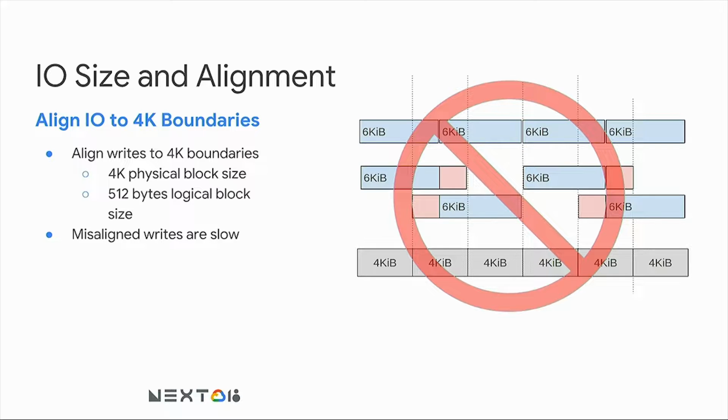Finally, we really suggest aligning your I/O to 4K boundaries. What you see on the right is an example of 6K writes at the top, how persistent disk sees this in the middle, and then how it's actually written to the volume on the bottom. And what's a little less apparent is that for every 6K write, you actually have to touch 2 blocks. So you're effectively doing 30% more disk access for the same amount of traffic. And where if you just aligned your writes to 4K boundaries, you can save those extra disk accesses.